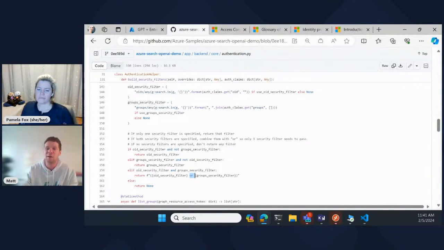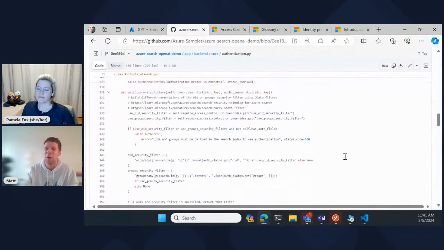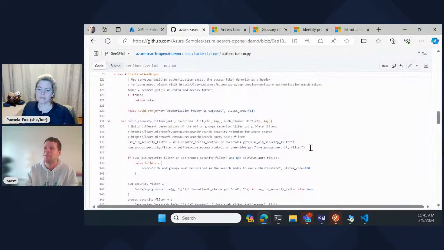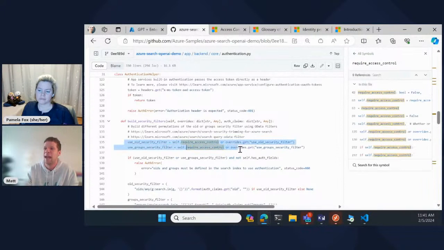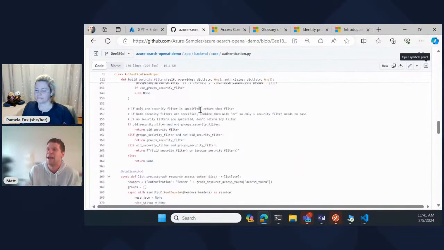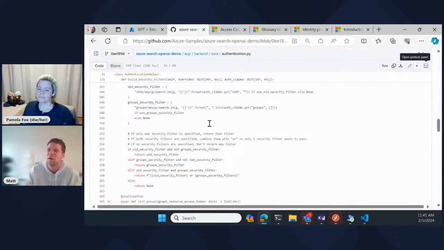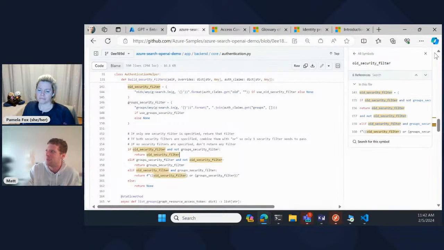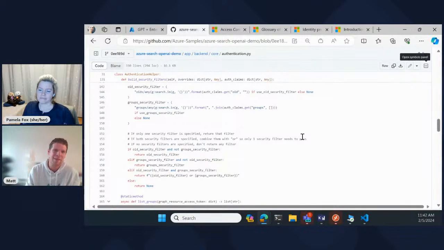And if I have enforced access control, I'm using both of these. It looks from the code like you have an option, but effectively, you'll see that required access control, no matter what the overrides are, enforces it. So it's literally just adding a filter to your search query. And as a side note, AI Search is really good at efficiently running these filters. We have specific functionality built in for this use case where there are 10,000 groups in the query.